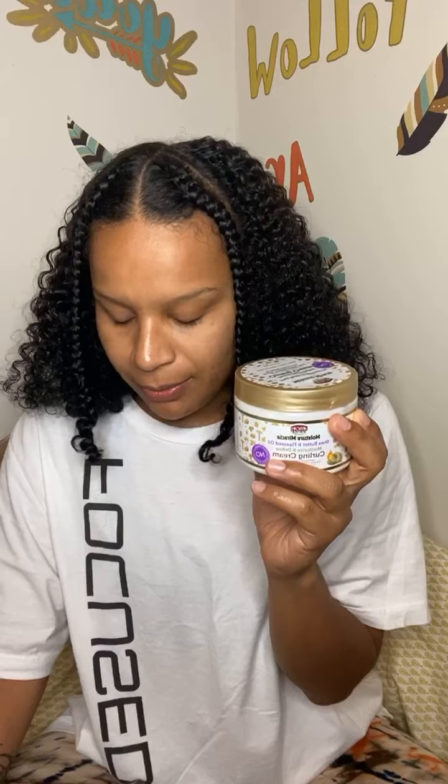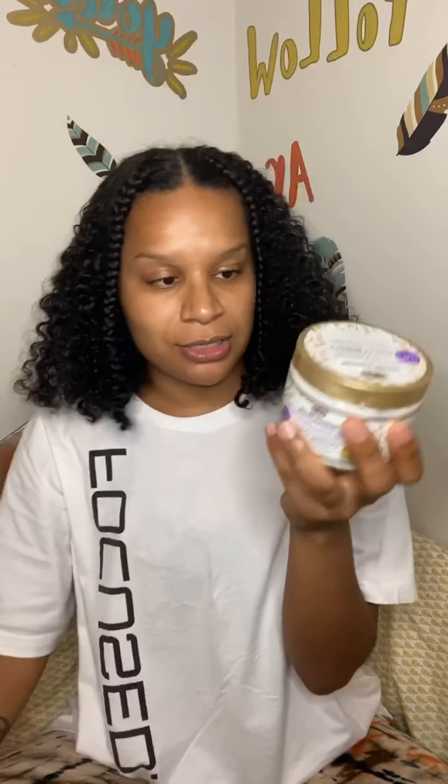This light. Okay, there you go. And this has shea butter and flaxseed oil in it. It says hydrate, shapes, and add shine to natural coils and curls. So this one, again, kind of the same thing. You put it in right after you take a shower. A lot of these are that way. Take a shower, wash your hair, and then put these leave-in conditioners in.